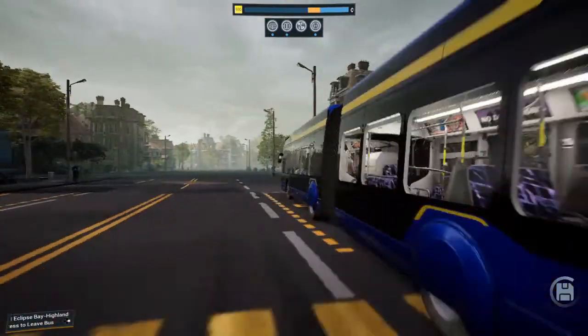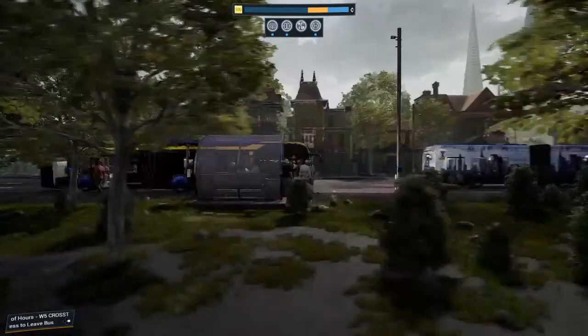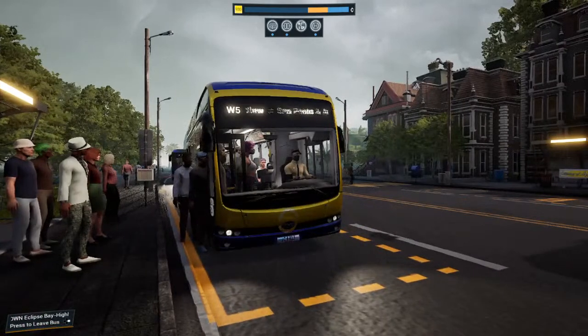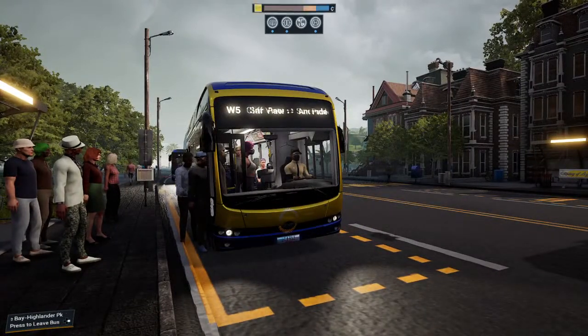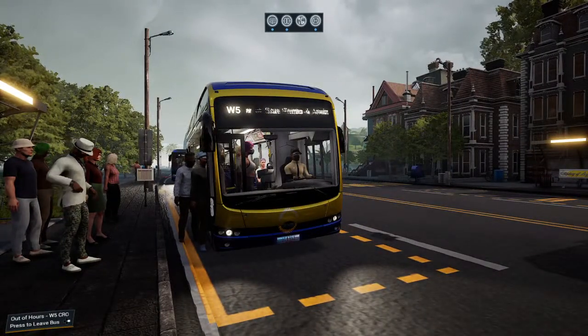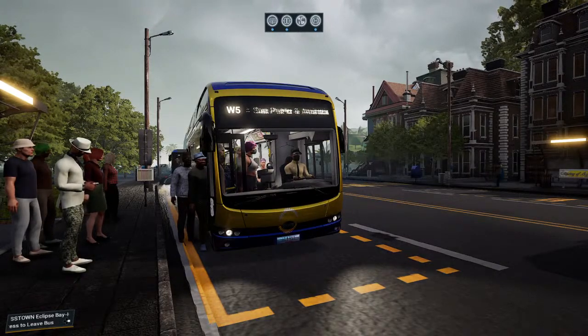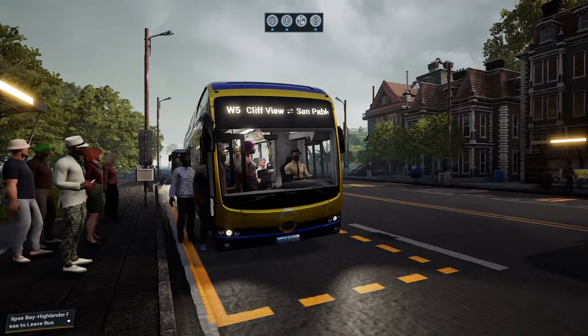I'm not gonna lie, I really do like that destination sign feature. That is nice. There we go. That's how it's set now when it's on last stop and out of hours mode. No more special trip. I like it. Cliff View to and from San Pablo. I can't complain.